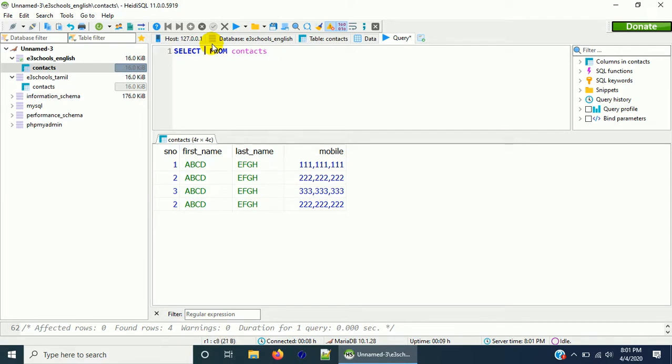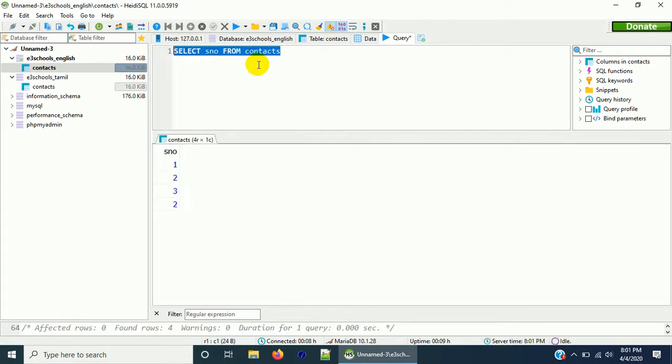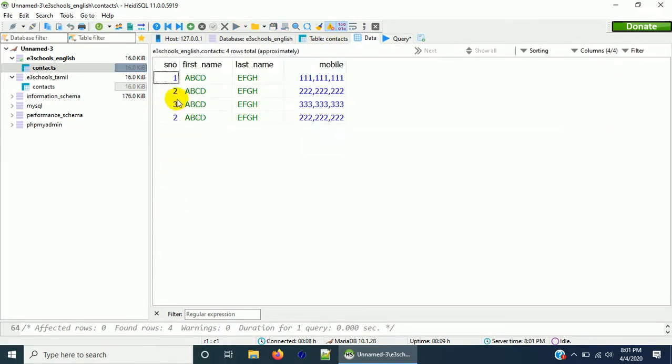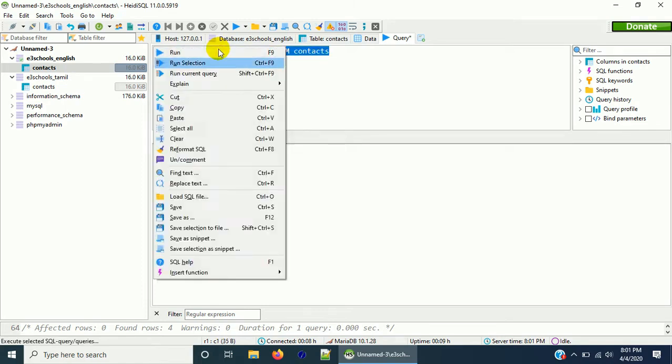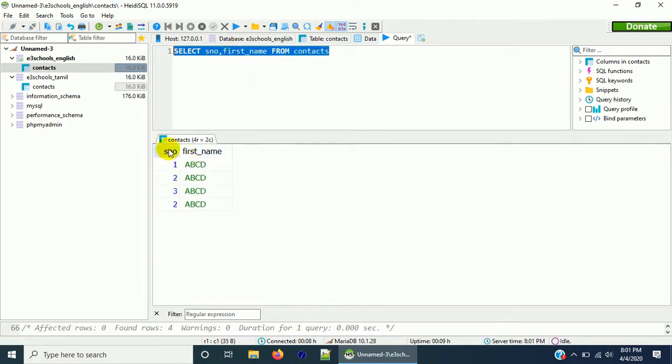Let us take a single column name: select serial number from contacts. From these 4 columns in this table, only the serial number column is displayed. Let us add one more column: select serial number and first name from contacts. So the first 2 columns are displayed.